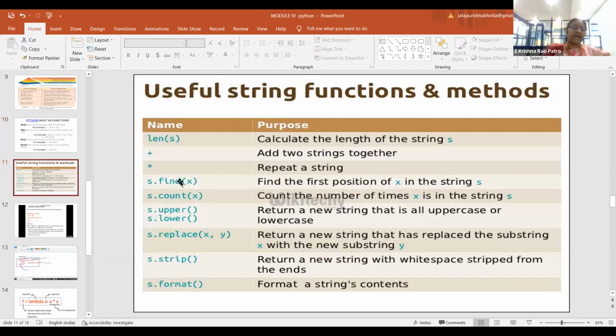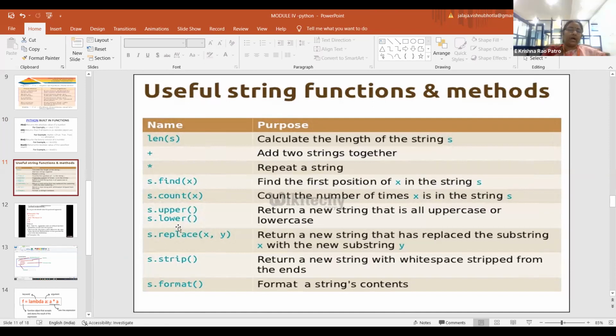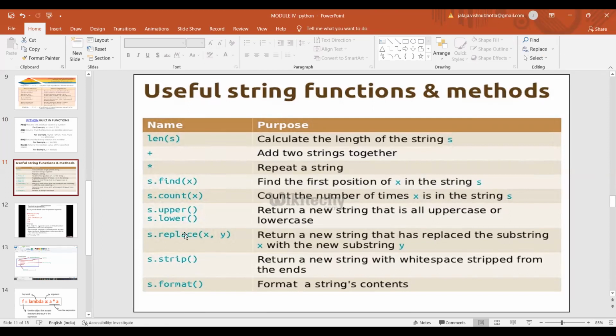Since find happens to be a method, it requires an object to get invoked. A function takes a set of inputs, and these inputs are known as parameters. Whatever methods you are seeing here, find, count, upper, lower, replace, all these are known as methods, and they require an object to get invoked. Am I clear?